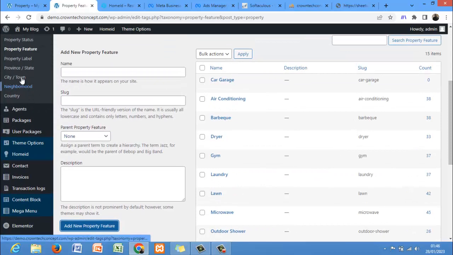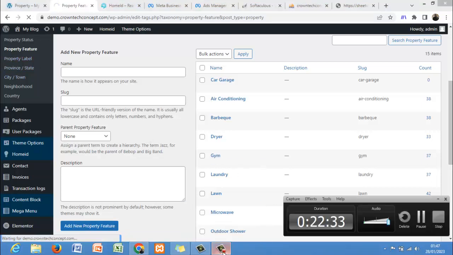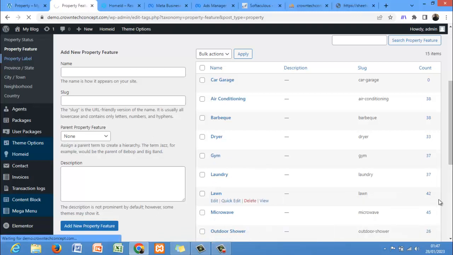Now we have the property label. So let's check what we have under the property label. Still waiting for the server to load up.